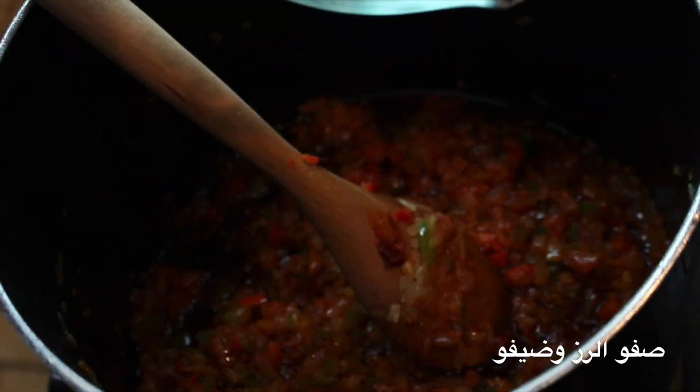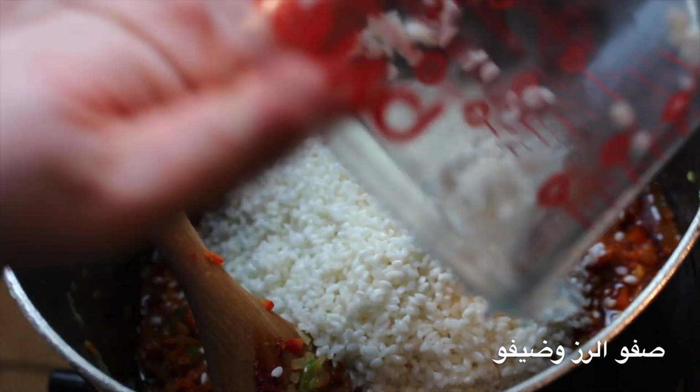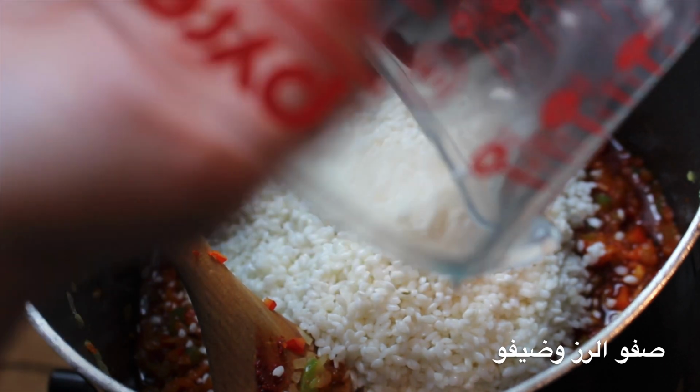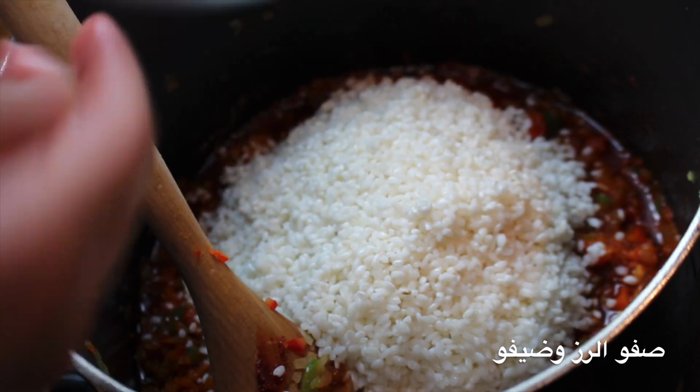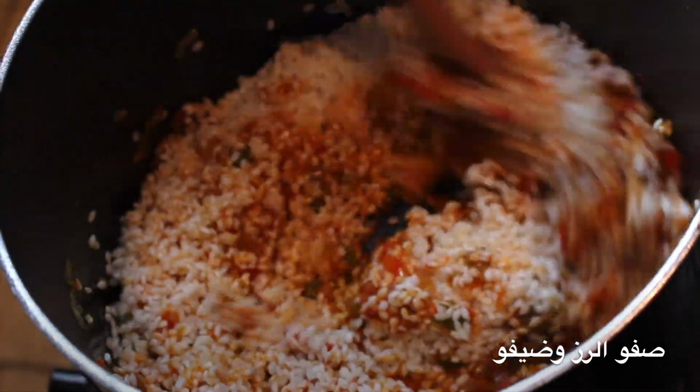Next, I've drained and rinsed my rice, and I'm going to add it to my mixture. Mix your rice into the peppers and the onions and the olive oil. We want it to absorb all that flavor.